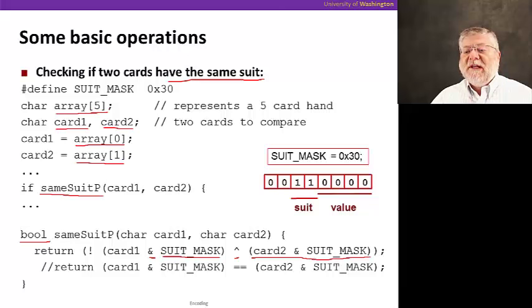So we would only get a perfect zero result if these two suits matched exactly. In other words, they have the same zeros and ones in these two locations. If they have that, then the result will be all zeros, and that's a Boolean false. And by taking the complement of it logically, we can turn, we can say then that those two cards match, that our result is true.